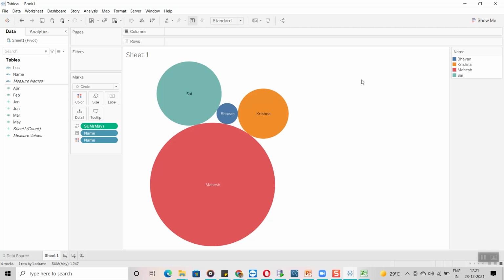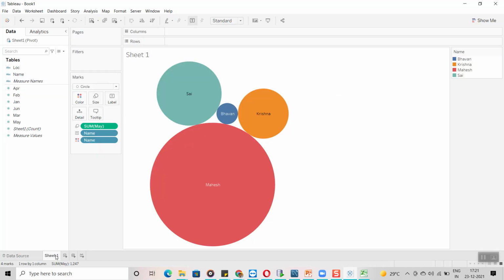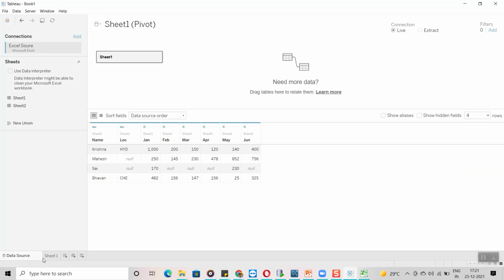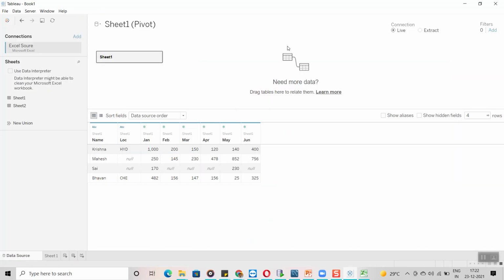Fine, now we understand how to connect to the Excel file, how we are working with the data source page, and how we are going into the actual development page. So from data source page to Sheet 1 you can switch. Now I'm going to connect to one of the databases. We can connect to the database and see the actual data. Actually I'm going to connect to the Snowflake database. After that I am going to bring one table here, then you can see the data volume of that.